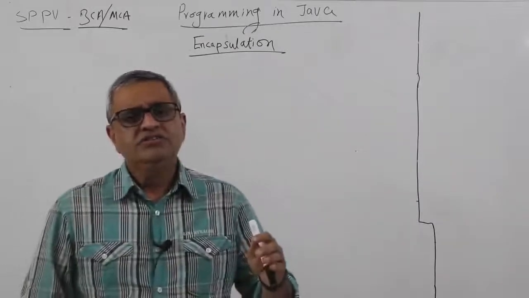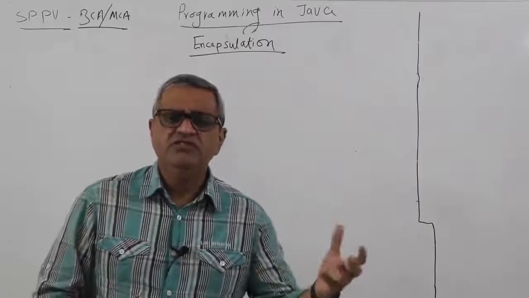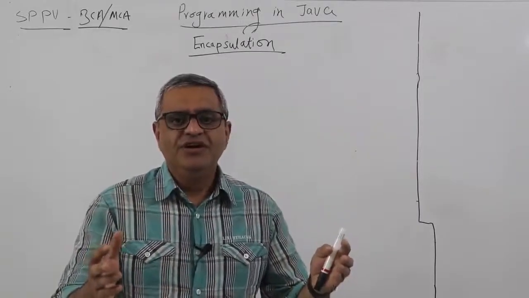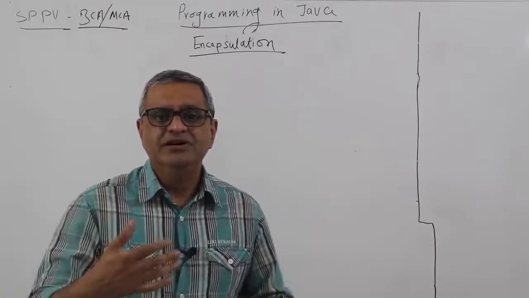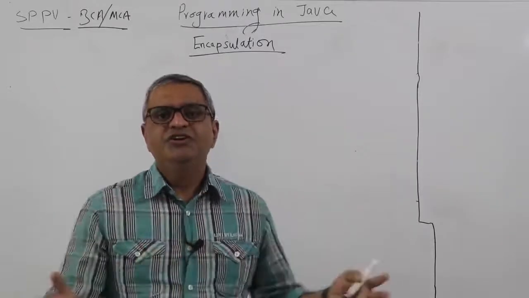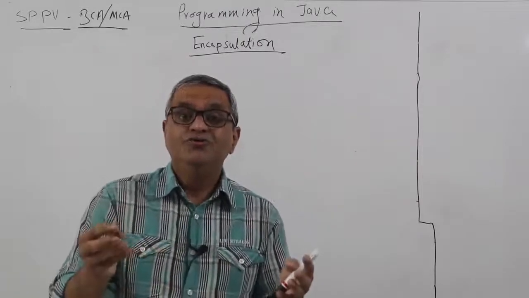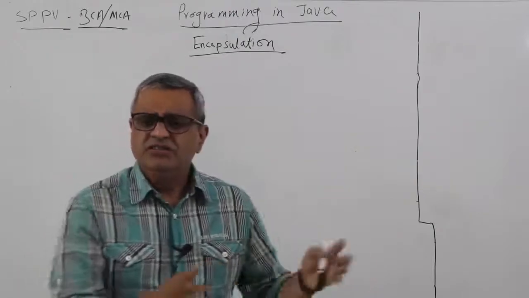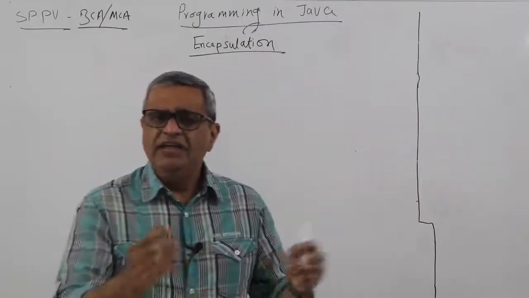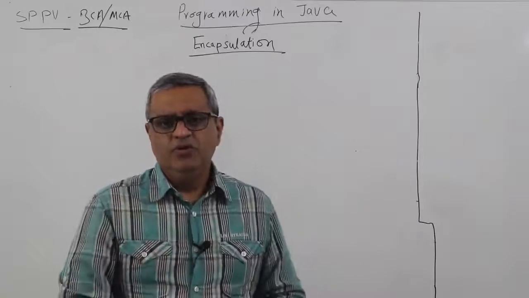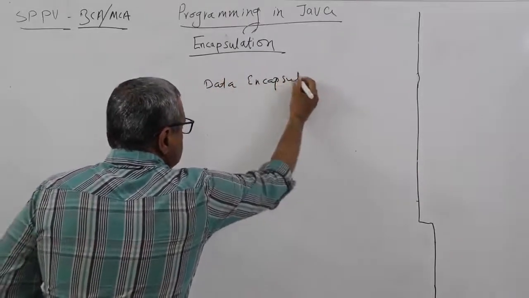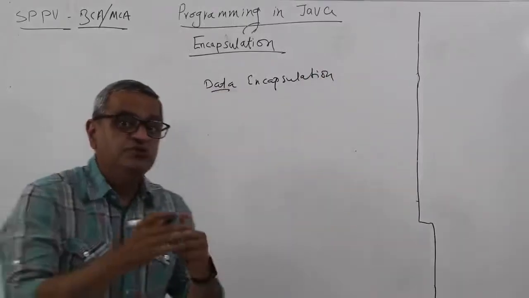So what does encapsulation really mean? In a literal sense, you encapsulate by some wrapper, right? If you have to give a gift to your friend, you wrap it in a presentation wrapper, and the reason is you want your friend to be surprised. You don't want your friend to know what is inside. Similarly, encapsulation in object oriented programming means hiding something, and typically it is nothing but hiding the data. So we use the words data encapsulation, and it really means you encapsulate data, you hide data.